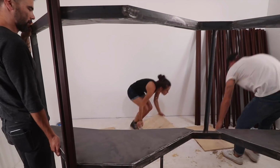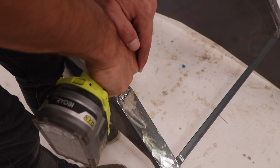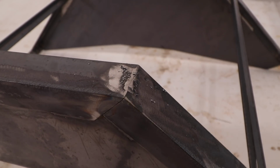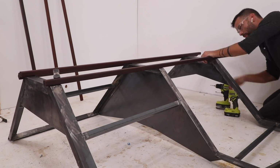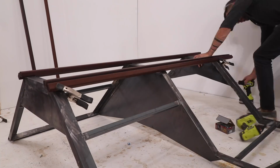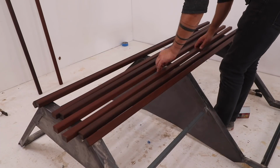I got a lot of holes to drill, so I decided to flip the whole structure on its side. This way I could drill holes while pushing down using gravity behind me. I kept adding corner pieces while keeping my fingers crossed and hoping that all the spaces in between would fill in evenly. Here we go, the first moment of truth.